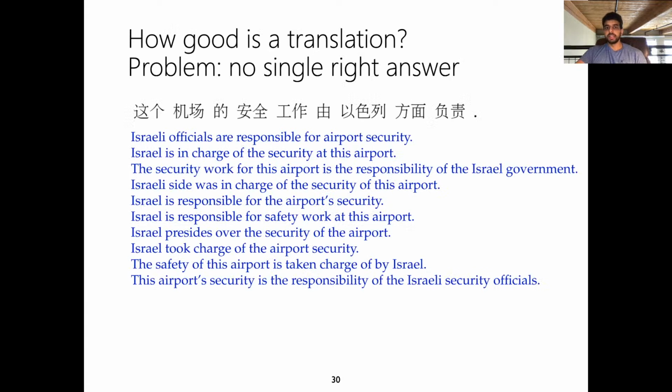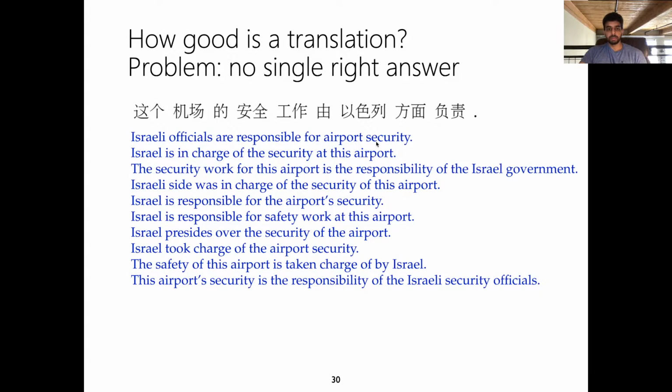So we're going to focus mainly on translation as an example, but the metric that we're going to talk about here is used very commonly for many other text generation tasks, even in cases where it shouldn't be. So the problem with translation, and more broadly with other text generation problems, is that there's no one right answer, right? So in this example, I'm not sure exactly what this Chinese sentence says, but there are multiple candidate translations in English.